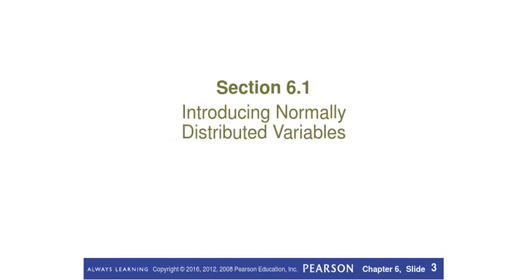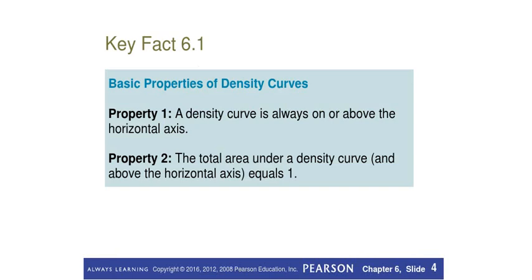So the very first thing we want to do is introduce the idea of normally distributed variables. What does that even mean? Well, first of all, when we talk about continuous variables, remember a continuous variable is a variable that can take on a value anywhere over a continuum on the number line. Not just whole numbers, but numbers in between. But even on whole number types of quantities, we can treat them as continuous quantities, and they have a certain property when we do that.